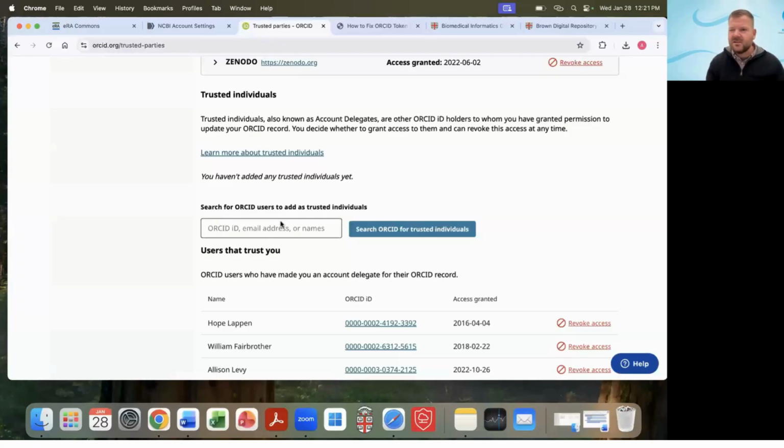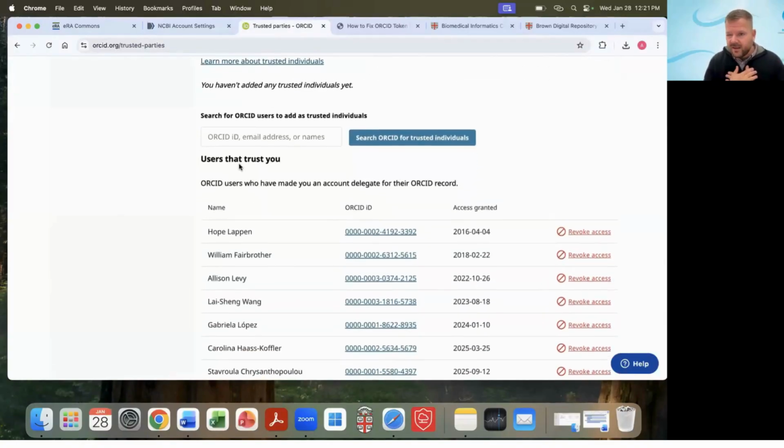So ORCID is not a federal system. It's a private organization that partners with NIH. So if you've made us a delegate on your SciENcv account, we don't automatically have access to your ORCID account. So for example, as delegates, if we're on the call, we need to create our own ORCID accounts if we're going to be delegates on faculty's ORCID accounts.